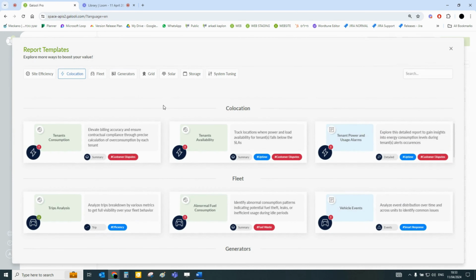A wide variety of reports are included in the Galooli report templates. The reports can be found via the search bar or simply scrolling down and finding the relevant report within the relevant category. Each report includes an explanation of its purpose, its type, and its specific benefits. Additionally, some of the reports already contain a dashboard as part of the report. When you hover over the report, you will see more value and potential of the report.